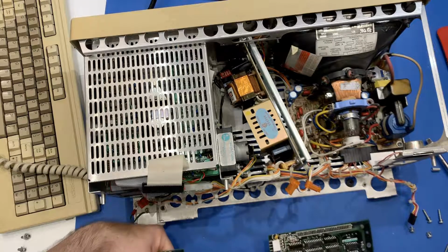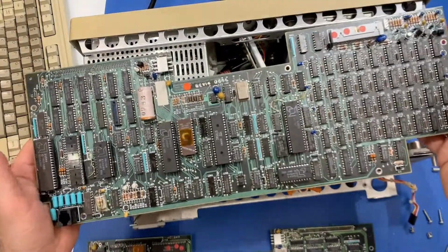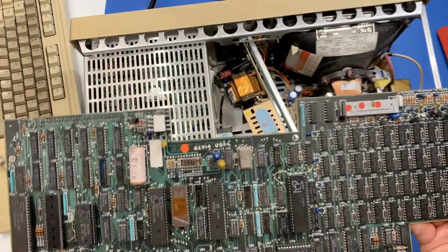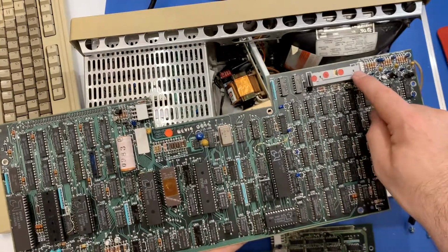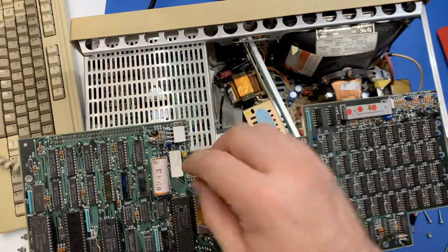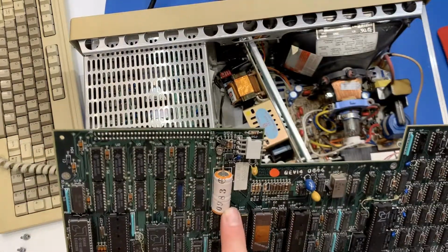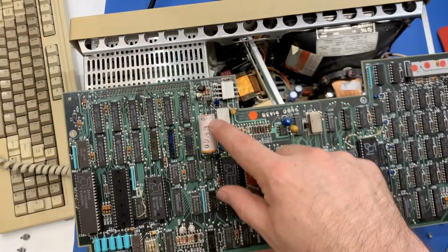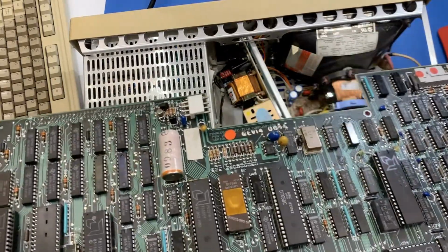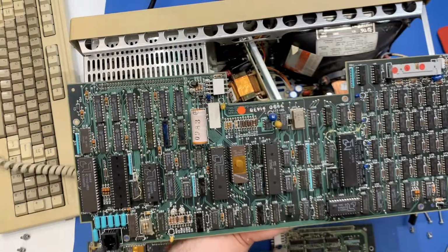Okay, so now this is the innermost board, so we've not really been able to see this so far. But this is really interesting. That's a floppy disk connector there. This looks like power to the board. I think this is some sort of battery module. Look, 0983. It's a 2.4 volt battery. Well, I'm almost certain that that thing is dead by now.